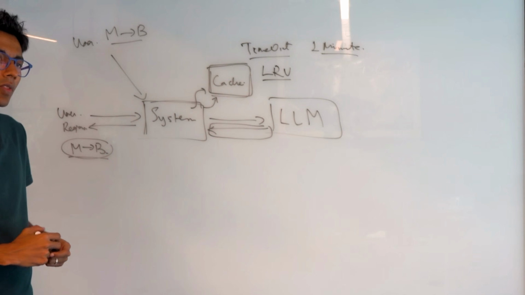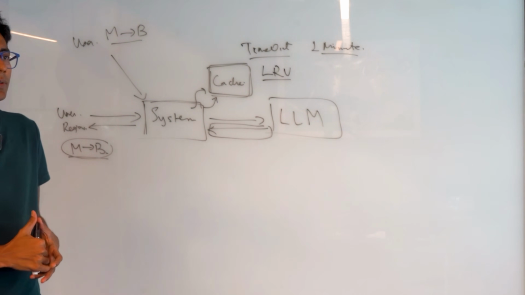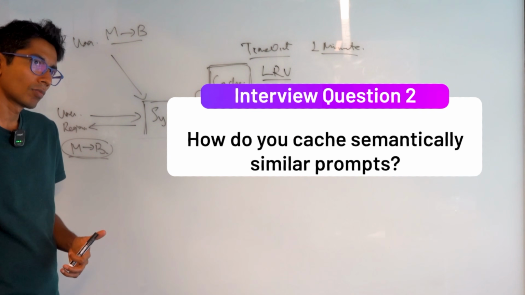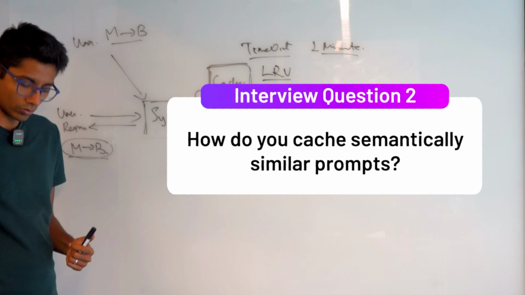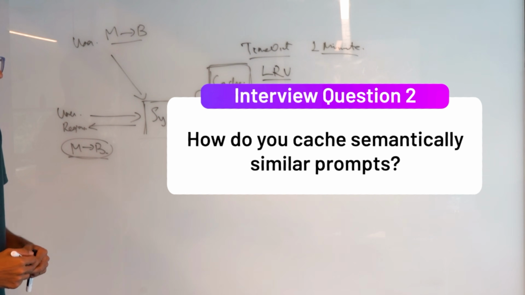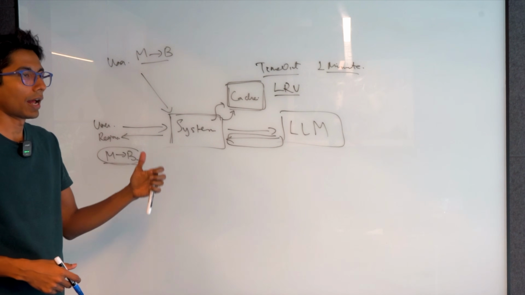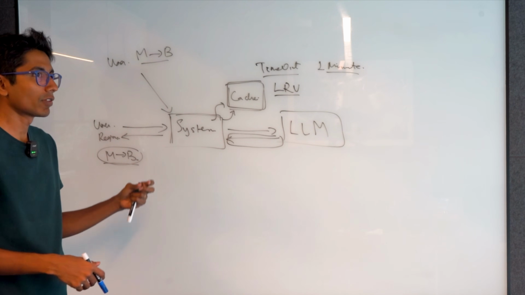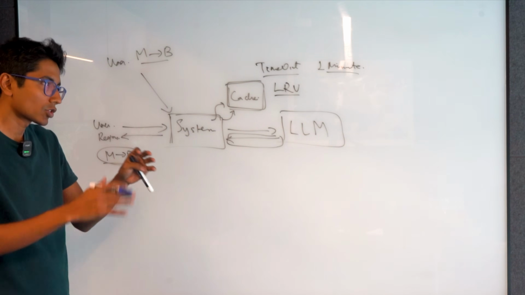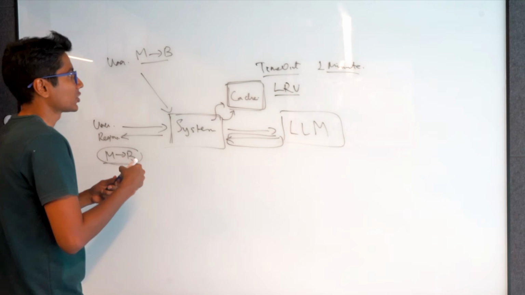So Gaurav, we understood when we have the same text, not even similar, same text, how we do caching. Let's say now your prompts are semantically similar. So they have the same meaning, but it is not exact text. How are you going to do caching in that case? Someone says, I stay in Bangalore, I'm going to Mysore, and someone says, I'm going to Mysore from Bangalore. So they are both semantically the same. Correct. Although the text is not going to match in the cache.